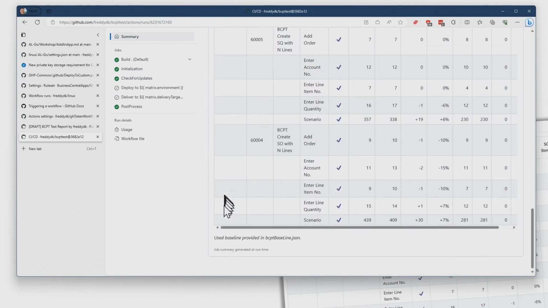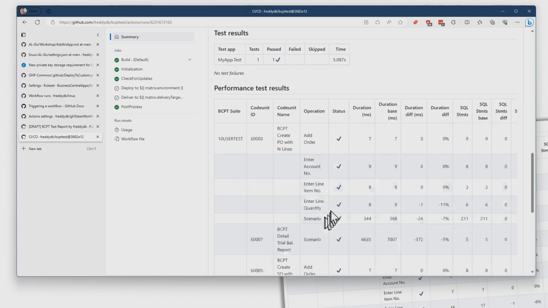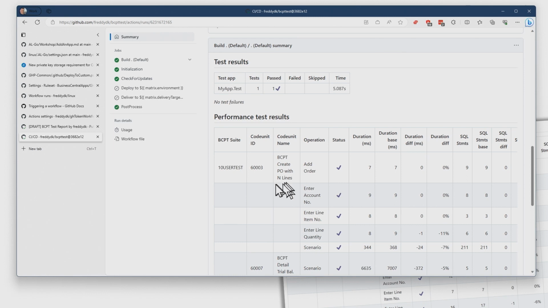And we'll be able to see that it uses a baseline called BCPTBaseline.json to see whether there are any regressions or anything like that in the performance or the number of SQL statements run. So it's a feature that we might add soon.